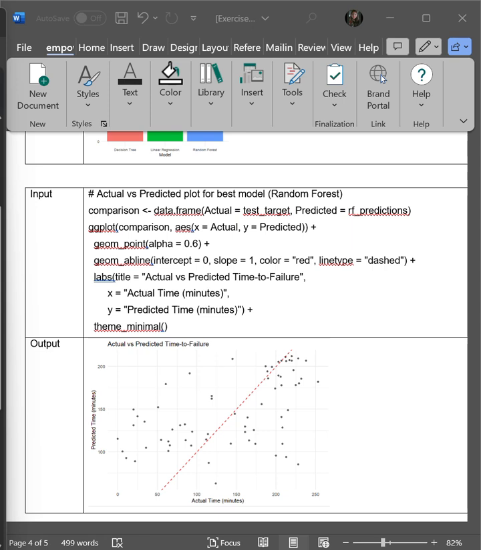As we can see, if the points cluster closely around the 45-degree line, then the predictions are accurate. From here, we can see that the deviations from this line indicate the prediction error, whether it is over or under estimation. And the limited data shown suggests that some predictions align well. So for example, the 100 predicted versus 100 actual, while others are not. So for example, the 200 predicted versus the 150 actual.